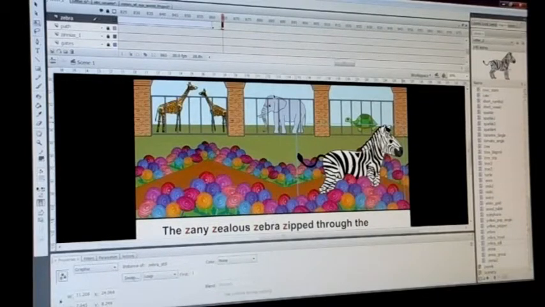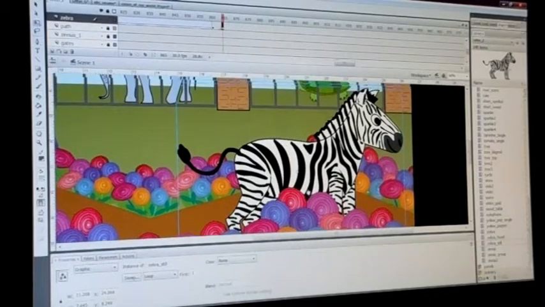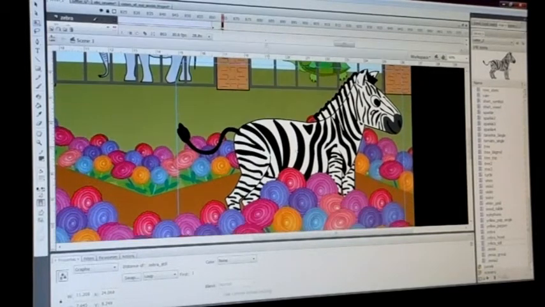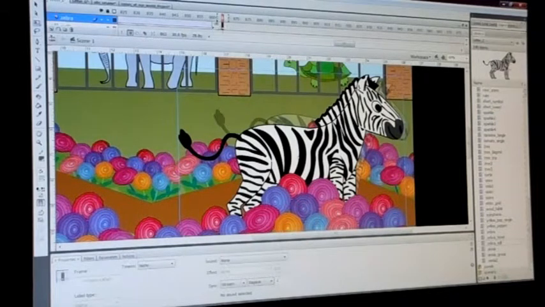Okay, so I'm going to blow up. We're really going to focus right on the zebra here. We don't need to see the rest of the stage. Just need to see him. And this is called onion skin. You put that on and you can drag this and you can see wherever you drag it to. I could drag the whole thing, and it'll show even more. It shows his movement, but I really only want to see this last frame. So I'm going to come back here and get him like that.